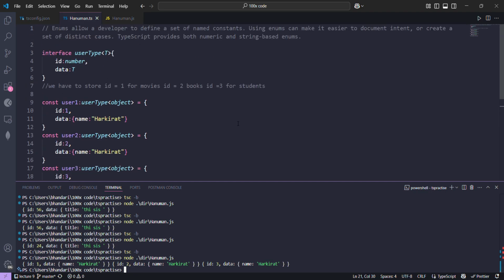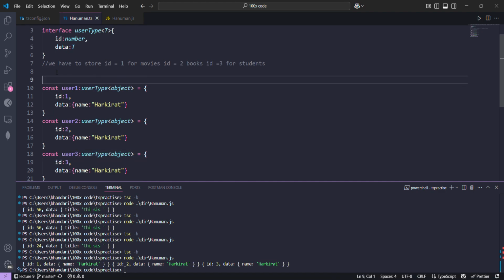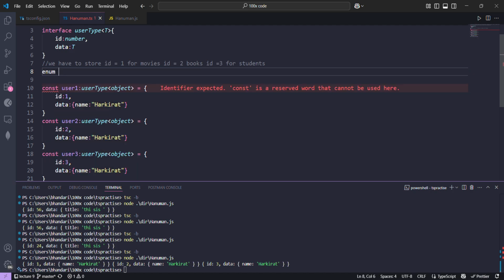So why enums are useful is that they make a set of named constants. In the future in your application, it might not be the case that these values are altered by one another. So that's why TypeScript has the feature called enums.